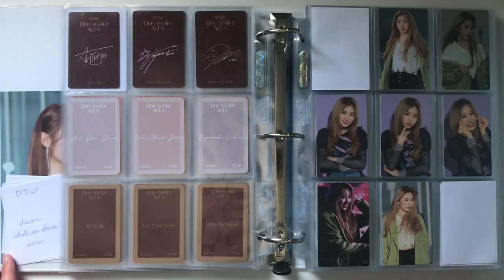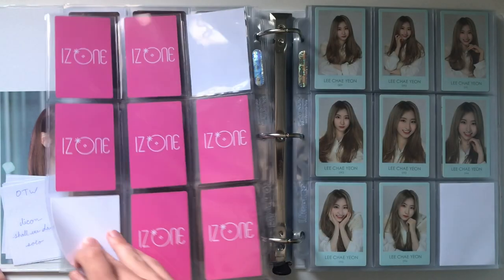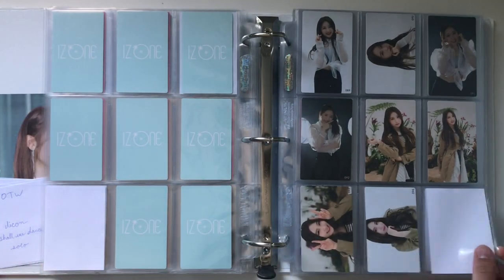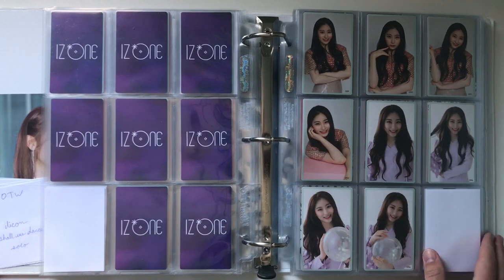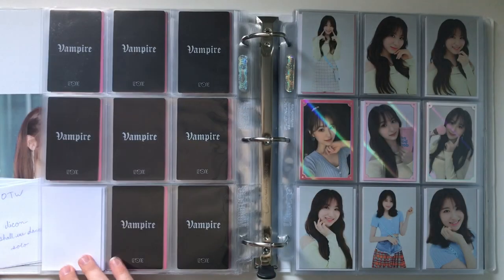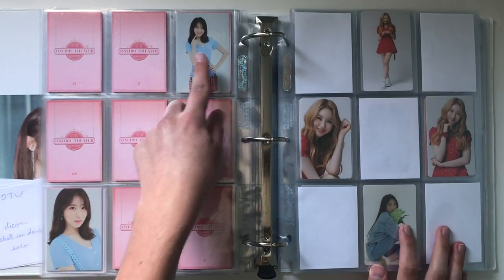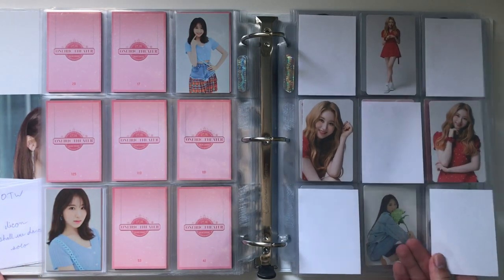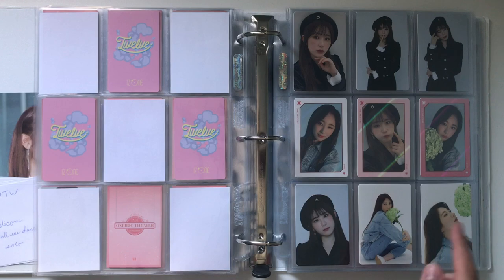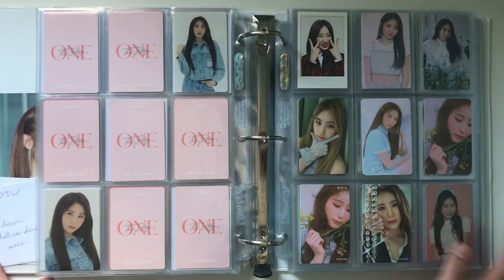Now we get into some of her non-album trading card Japanese photocards. This is her Tsukitu Awasitai trading card set, then her first fan meet in Japan trading card set, her Buenos Aires trading card set, the Aizomi concert trading card set, the vampire trading card set. Oh my god, this one is so gorgeous — this is the NYRIC Theater trading card set and since there are 11 cards I put two here. Then the 12 trading card set — I'm still missing one but have the other three. And then definitely my favorite trading card set, the One the Story trading card set, and once again there are 11 cards so I put two there.